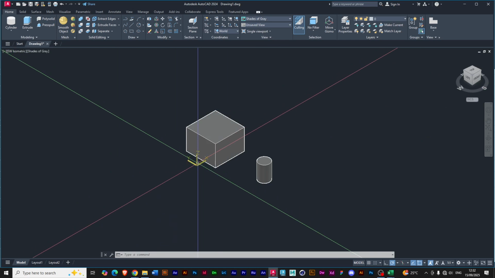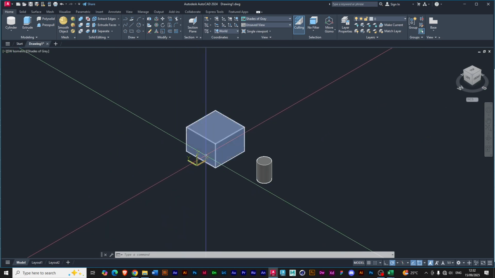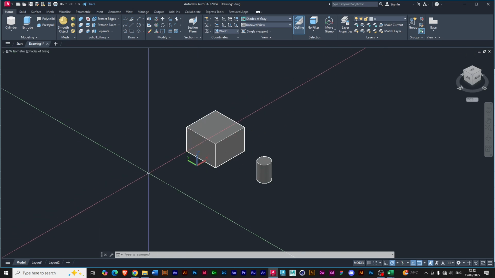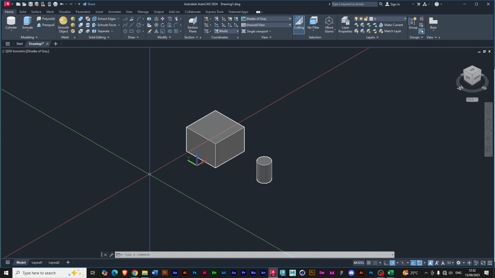So you can switch your user coordinates based on how you want to draw, because the way AutoCAD works, it will not draw by default on any other plane unless you're on the YX plane or XY plane. So anything you draw will draw flat on the XY plane. It won't draw on the Z plane.